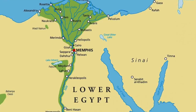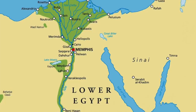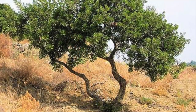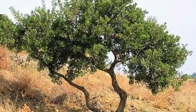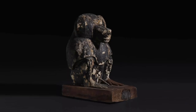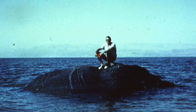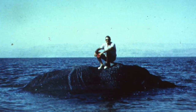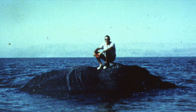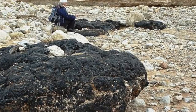Interestingly, some of the ingredients were not native to Egypt, meaning they had to have been imported. The two tree resins were from conifer trees and pistachia. The latter grows around the Mediterranean from Greece to Western Asia, but is not native to Egypt. The bitumen biomarkers in the goo showed that this substance was imported from the Dead Sea, and as an article on ancientorigins.net says, this makes sense because ancient Greek texts refer to solid blocks of bitumen floating to the surface of the Dead Sea. They even recorded that sailors would row out to collect it and sell to the Egyptians.